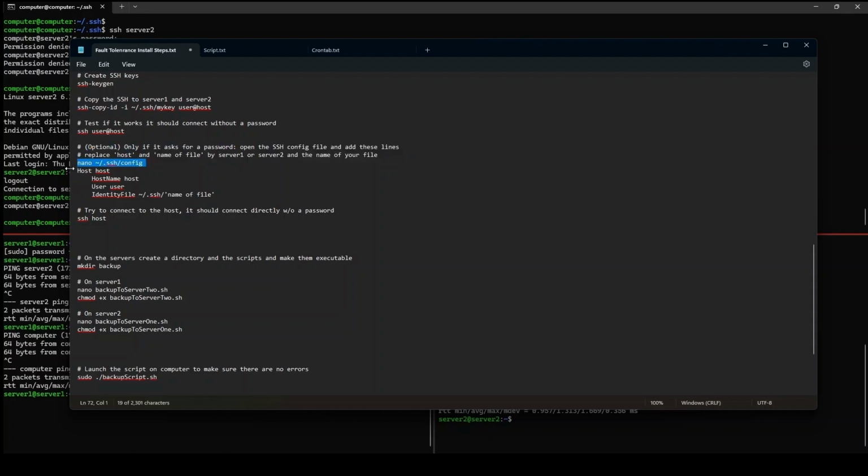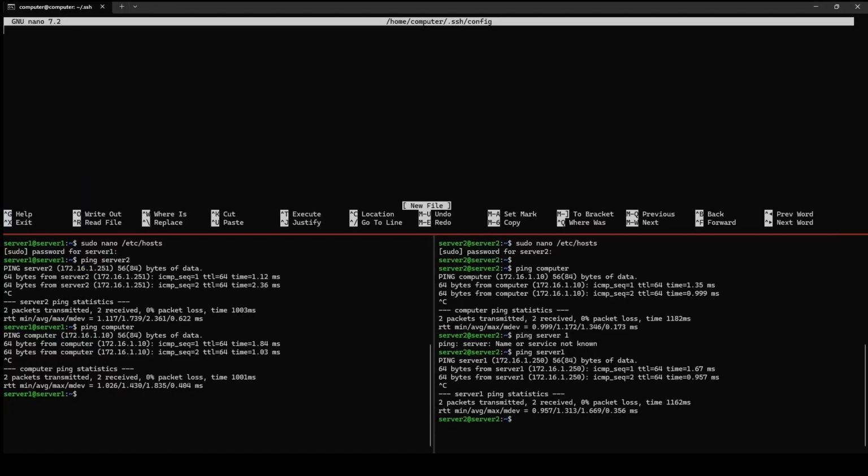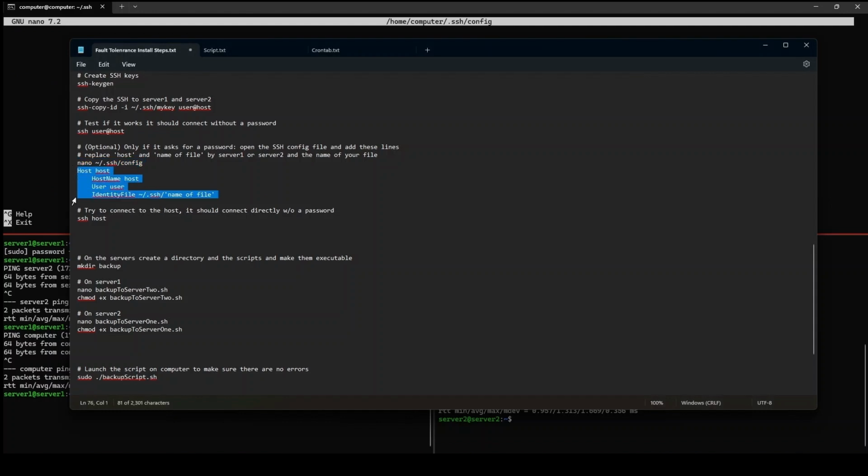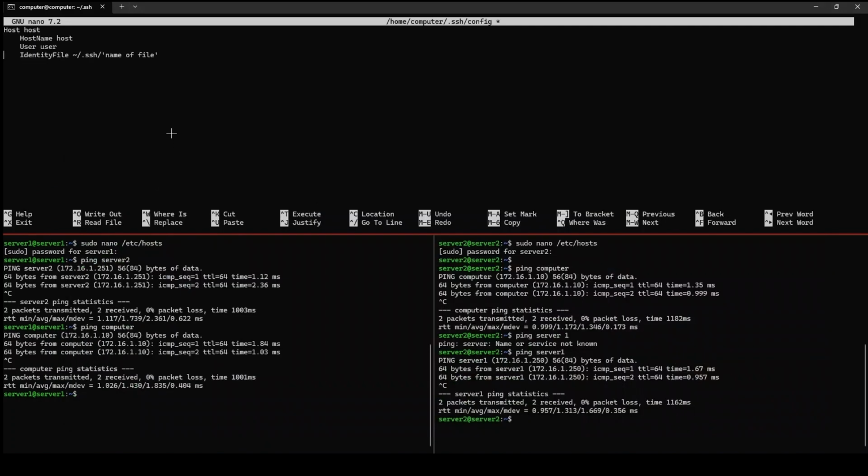Now open the config file and add those lines to be able to connect to the host. So the host is server 2, the user is server 2, and the identity file is id_rsa.